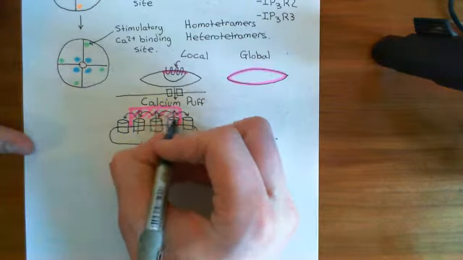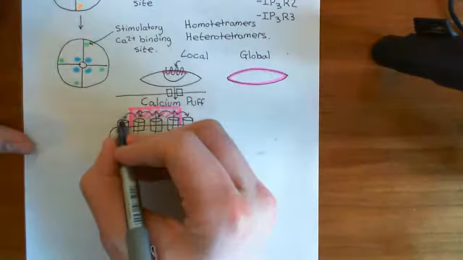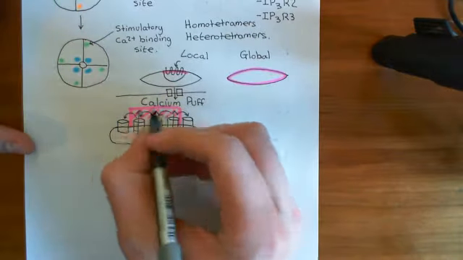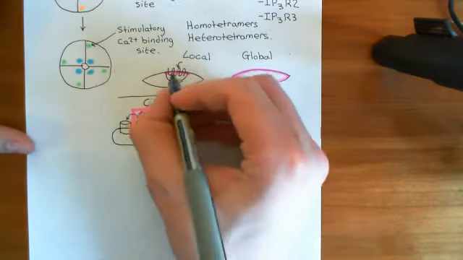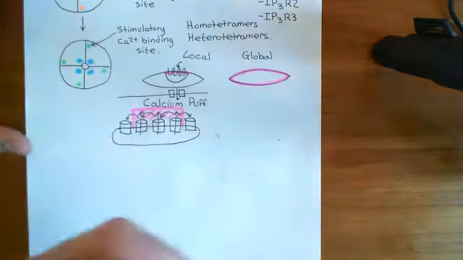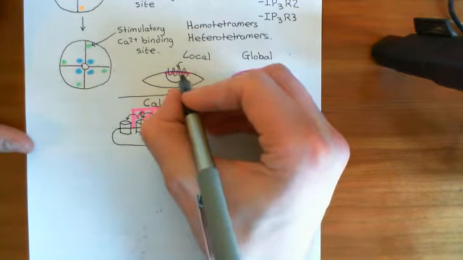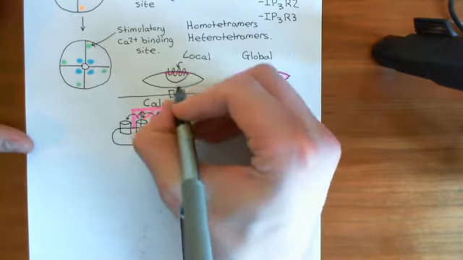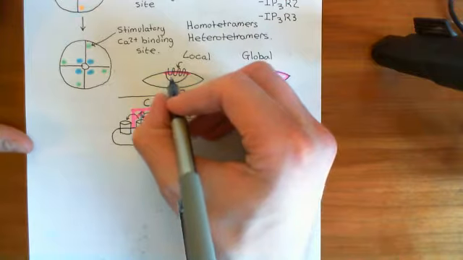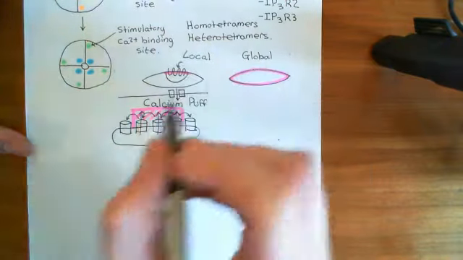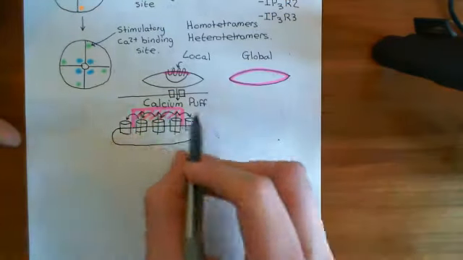Okay, and that will cause a local calcium signal in the cytoplasm where the IP3 went up, basically, and that local calcium signal is then called a calcium puff. Okay, so you get a local calcium signal within the cytoplasm. So a local stimulation of the alpha-1 adrenoreceptors on the surface of the smooth muscle cell membrane would then produce a local signal of calcium in the cytoplasm of the smooth muscle cell. Okay, so that's what's known as a calcium puff.